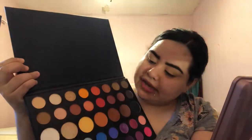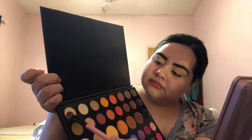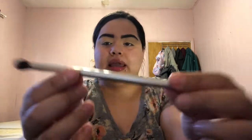So the first eyeshadow, I'm gonna go in with this one up top. This is the shade that I'm gonna play with today. That blue one I'm not gonna play with today, just this one. So I'm gonna build up the eyeshadow around this shade here, which is like a copper orangey red color. I'm gonna get my Wet n Wild fluffy brush, looks like this, and then my It Cosmetics blending brush. They're both blending brushes.